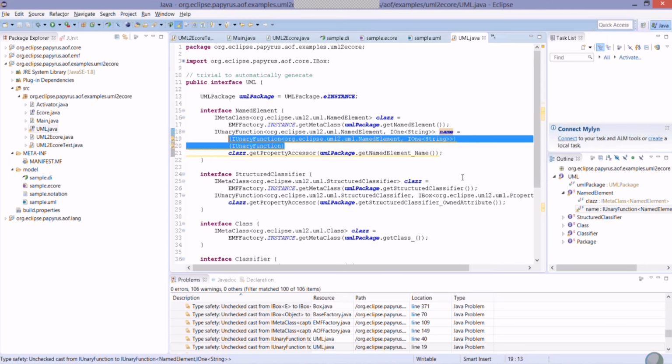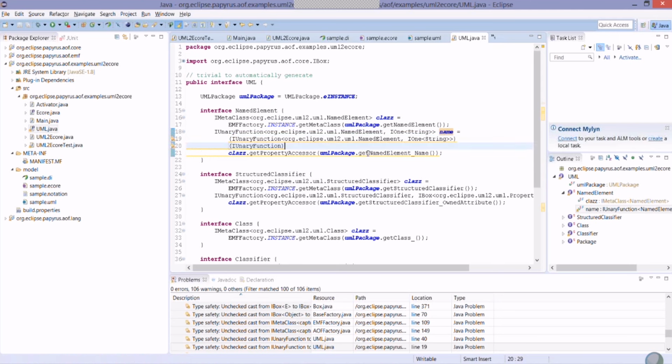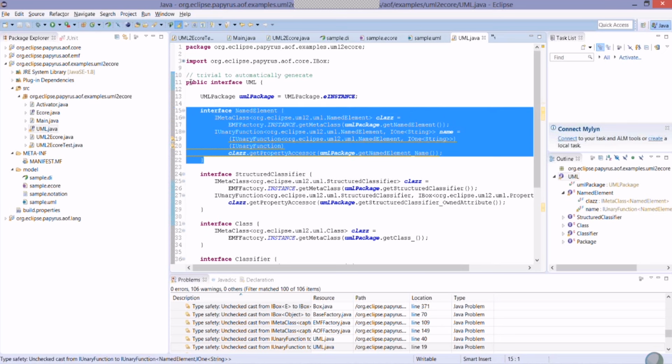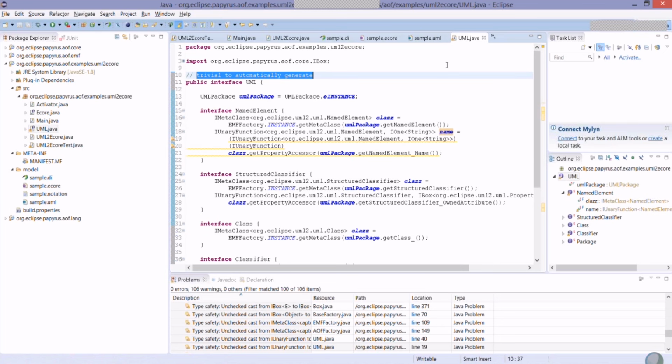On this, of course, this code is really verbose, but it would actually be very trivial to automatically generate. What is very useful in this code is that instead of having just EAttributes or EStructuralFeatures in general, which are not generically typed, I get something that is generically typed, not only with the source type, but also the target type.